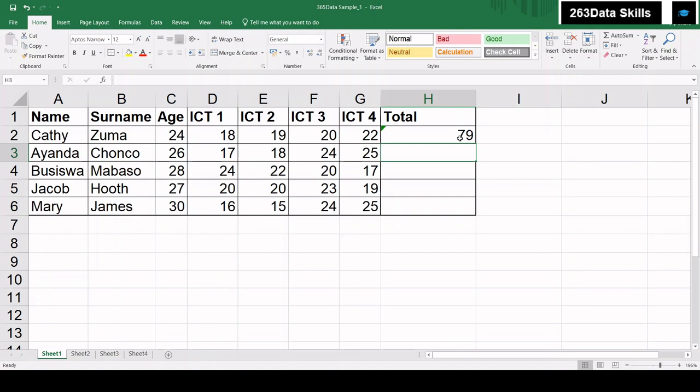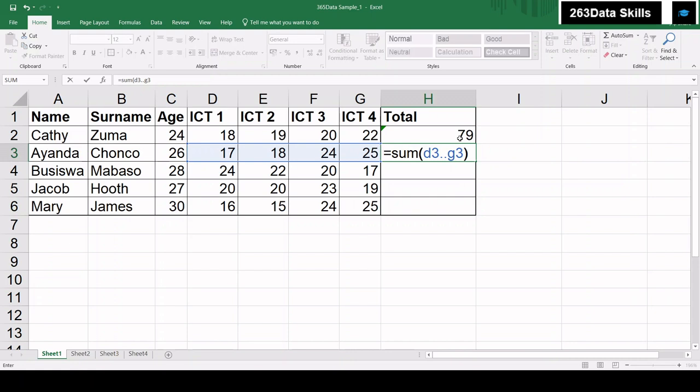And if I repeat the same for the second student, Ayanda, I would say equals sum, open my bracket, and specify the range of cells that I want to be included in this sum function. In this case, which is D3 up to G3, like that.